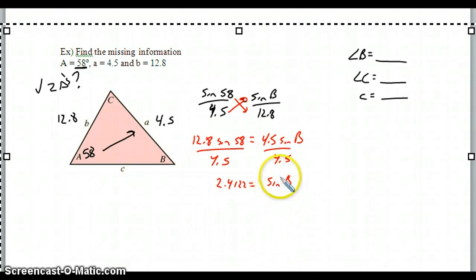But I don't want the sine of B, I just want B, so I have to move the sine over by taking the inverse. Now when I do this, I end up getting a domain error in my calculator. The reason for that is because the sine value, remember we talked in previous lessons, can only be between 1 and -1. So if you're trying to find an angle that has a sine of 2.4, there is no angle that has that. So this leads us to our third type of triangle that we could have, and that is a triangle that does not exist at all. So this would be a no solution.